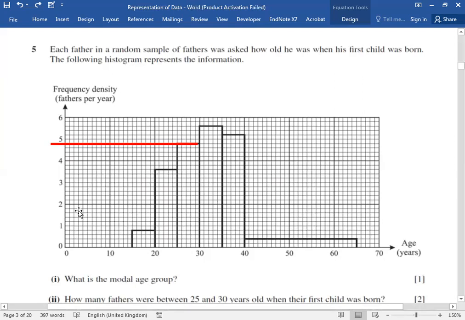अब फ्रीक्वेंसी निकालिए, सबसे ज्यादा फ्रीक्वेंसी कौन से ग्रुप की है? सब एक जैसे बार हैं, कोई अलग बार है इसको बताओ जरा मुझे. Is there any bar which is different? ये वाला. So सिर्फ this one and this one, 30 to 35 and 40 to 65. इन दोनों के एरिया निकाल कर देख लो किसका एरिया ज्यादा आ रहा है. How do we find the area? इसकी width कितनी है? What is the width of this one? 5. What is the length of this one? 5.6 I guess, right? 5 into 5.6 करो, you'll get the frequency for this group and frequency for this group. And what about this one? Width कितनी है इसकी?